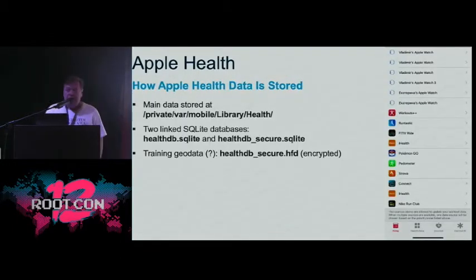Okay. In fact, it isn't really so. The health data is stored in 3 main files on the device. You can check that out by making a backup of your own device and checking. The 2 main ones are stored in the private mobile library health folder. That's after restoring the complete file system of iOS.